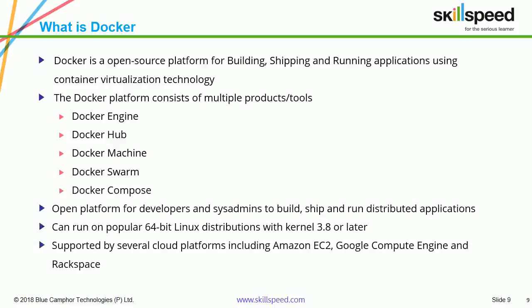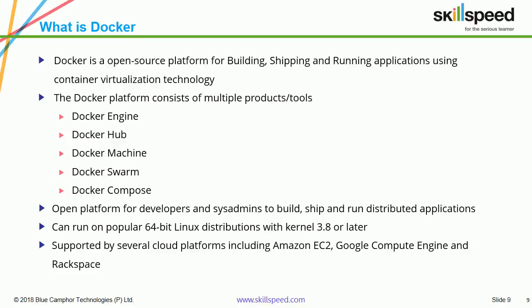So what exactly is Docker? It's an open source platform for building, shipping, and running applications. And the most important thing to remember is Docker is one of the most popular container solutions out there, but it is not the only one. We do have a lot more of them, but Docker happens to be the most popular one, and Docker is the one which made container technology extremely popular. That credit definitely goes to Docker.